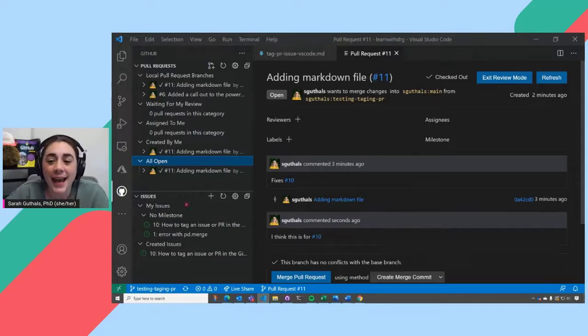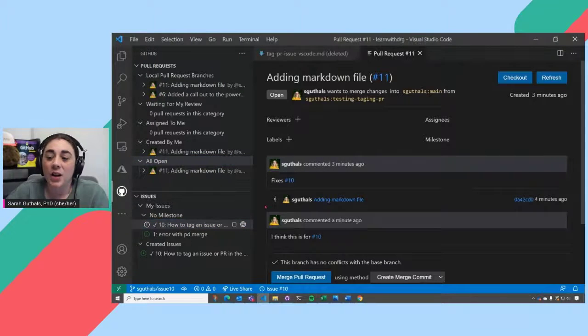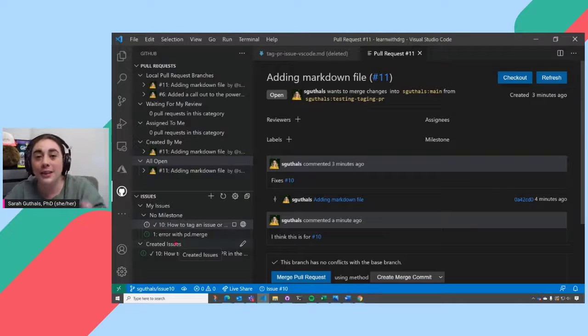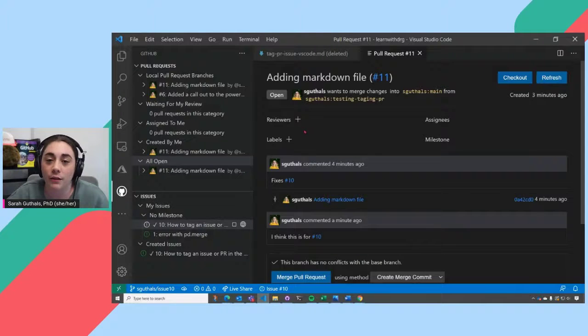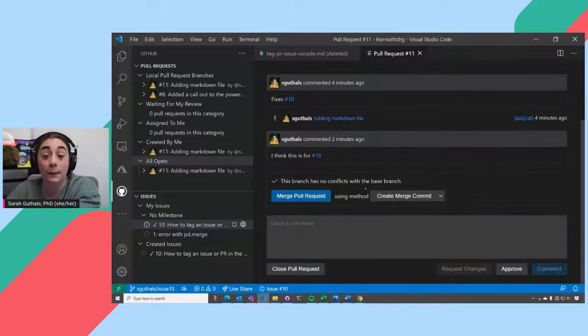All right, I'm also going to head over into this issue right here. But the point about including issues and pull requests in Visual Studio Code is not so that you can do the entire project management that GitHub offers, but rather so that you can more effectively write code. So we're not going to get all of the issue description and comments throughout the issues here. We're not going to be able to open it here within Visual Studio Code because that's not really the point of having the issue here. The point is that we know what we're referencing when we are writing the pull request.